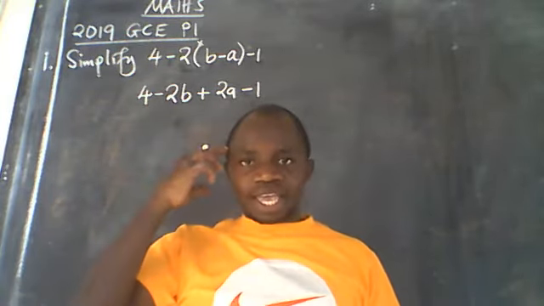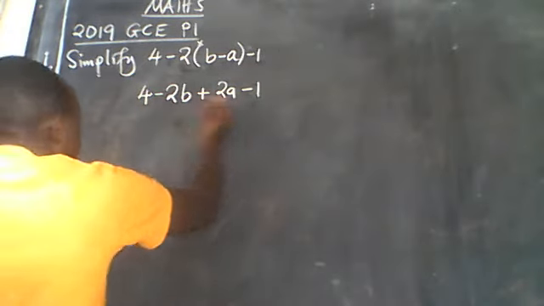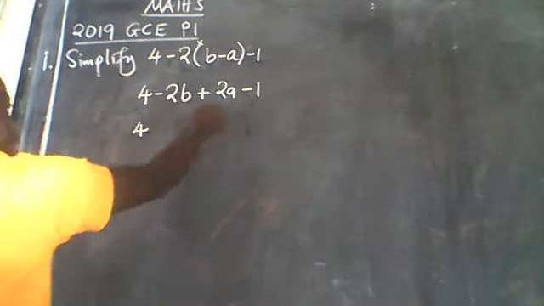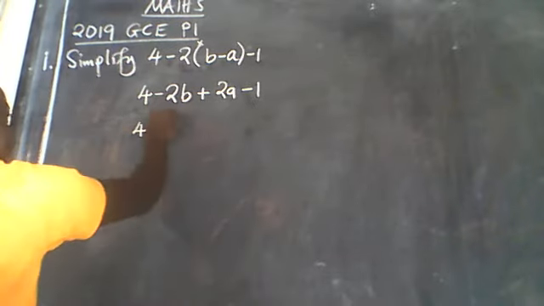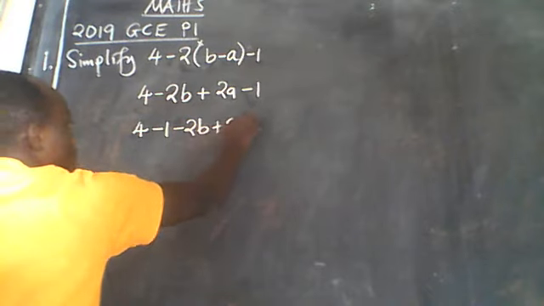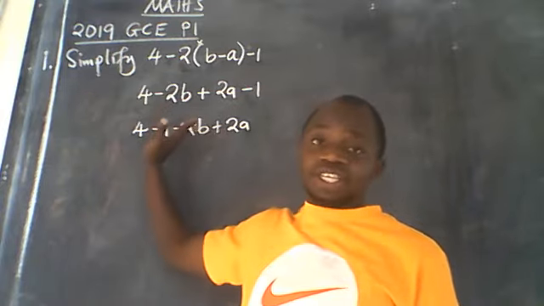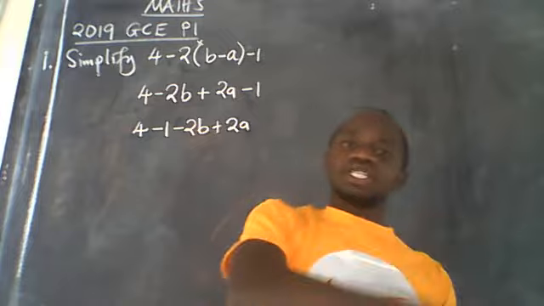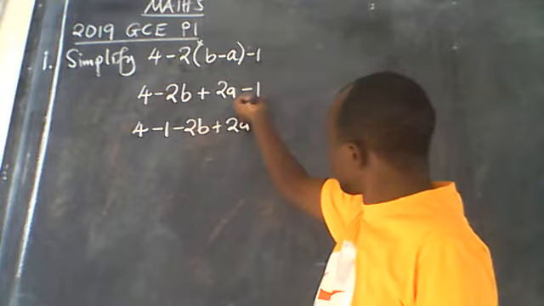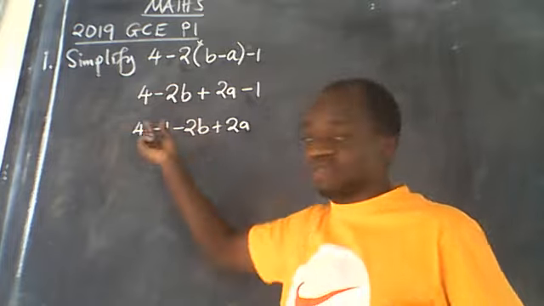From there, the next concept that should be here is about collection of like terms. Do we have like terms here? We have 4 and the 1. They are like terms. So we have 4, I can group now the -1 there, bring it here. Then this, which is -2b plus 2a. No change of signs with this simplification here, no change of sign like when it crosses the equal sign it becomes negative. Nothing like that in here. The -1 now, put it there. The sign remains negative the way it is.